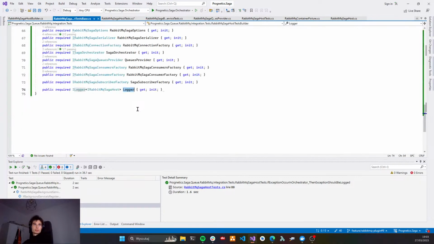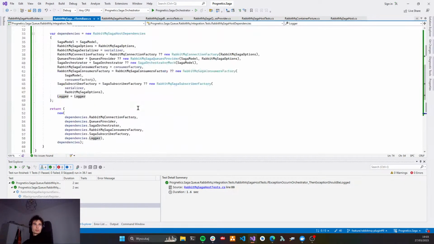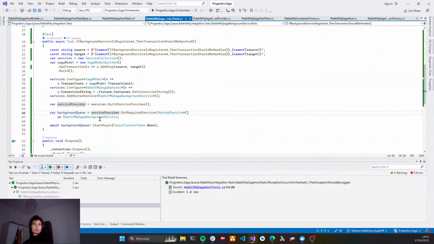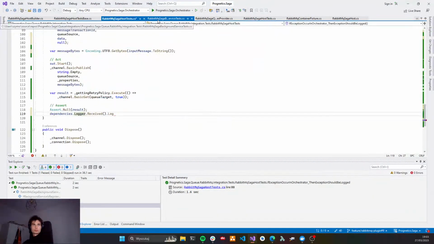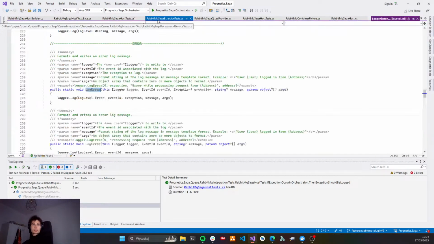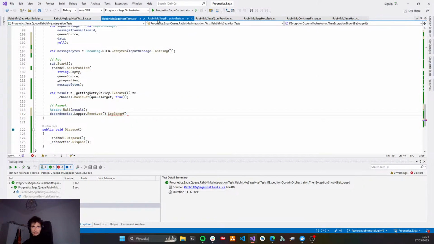Let's see how we are logging this as an error. Maybe I use the log error, but I know it's the extension. Yeah, so we need to check something like that. Yes, so the error, the event ID, I don't know what event ID.